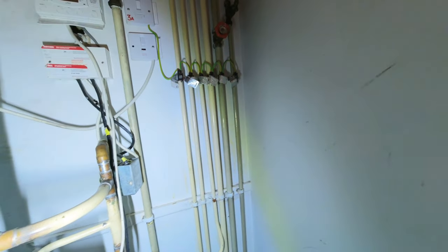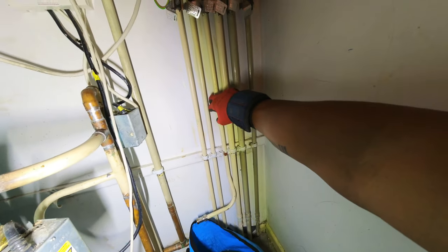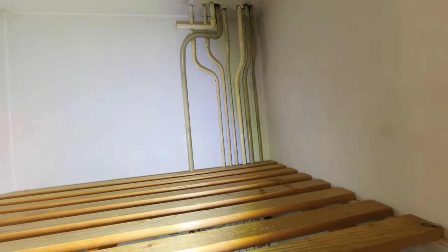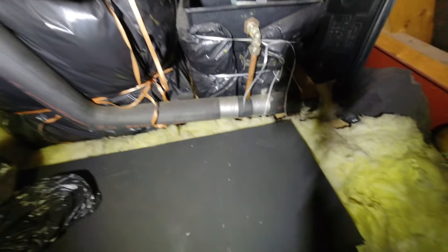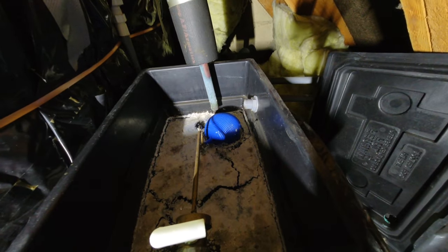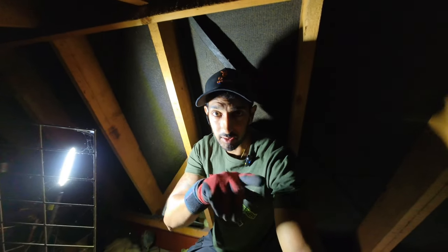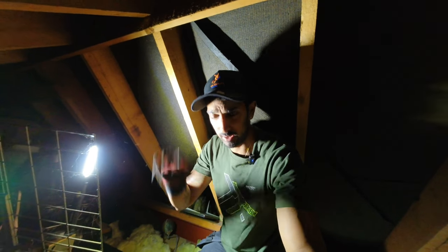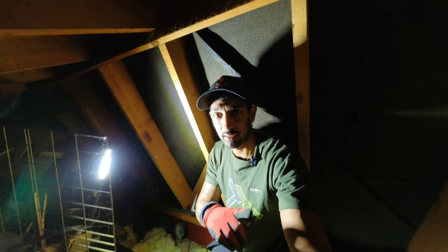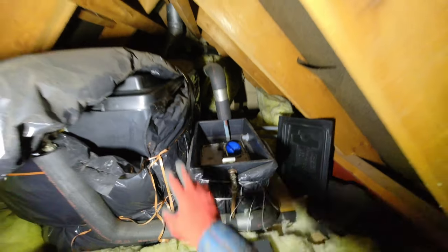Once it's all drained out we'll start taking stuff out, cutting stuff out, and see what we need to do. Just trying to identify what pipes are what here — these two look like they're heating pipes going straight up. This pipe here has got an ISO valve on it; I couldn't initially figure out what it was, but going upstairs in the loft — it's a system boiler. The FNE tank's still full of water. That pipe with the ISO valve on the end was the old cold feed for the heating system. We opened the ISO valve and the FNE tank started draining down — confirmed that's the old cold feed. That's literally just stagnant water sitting there.